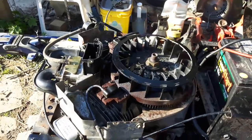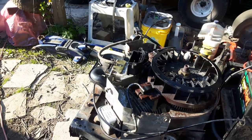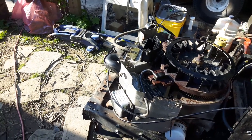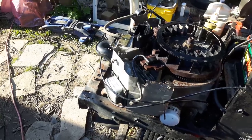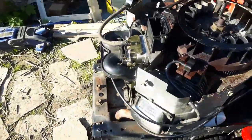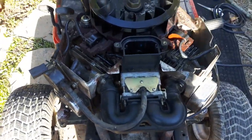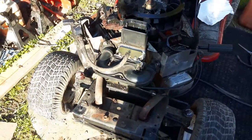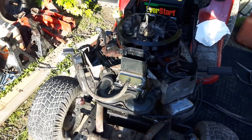There was some water in the cylinders. I had pulled both spark plugs out because it was just cranking. It was backfiring through the carburetor. Wouldn't go. I cleaned the plugs, wiped them up with paper towel, put them back in, and it fired right up. The carburetor, it's good. I don't have to get a carburetor for this. Surprisingly, given the conditions this tractor was sitting in, you would think that carburetor would be junk, especially being on an Intech. I was able to clean it up.